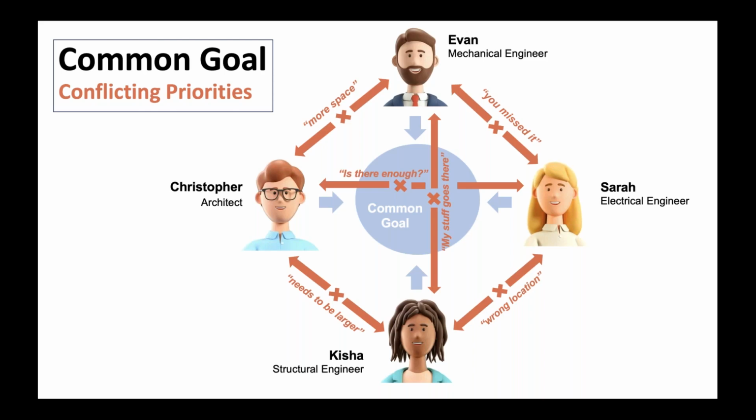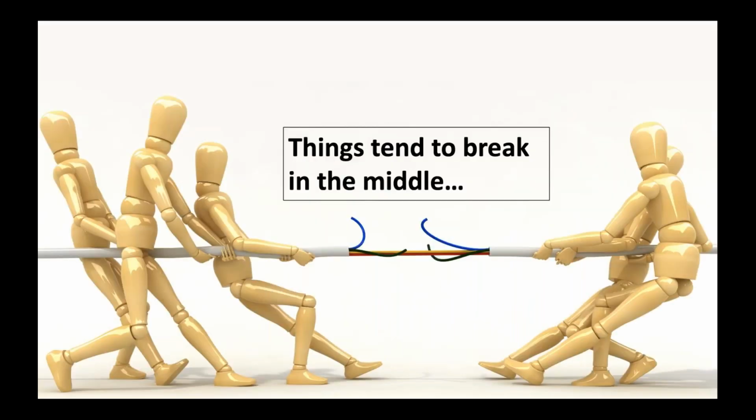So what we see is that even though there's a common goal with highly skilled professionals, things tend to break, I would say, in the middle between them. That's what I wanted to show graphically here. It's not usually an architectural problem, and it's not a mechanical problem. It's usually an architectural-mechanical problem. The highly skilled individuals on either side are doing great, but when they have to meet in the middle, that's where sometimes things go to an unhappy place.